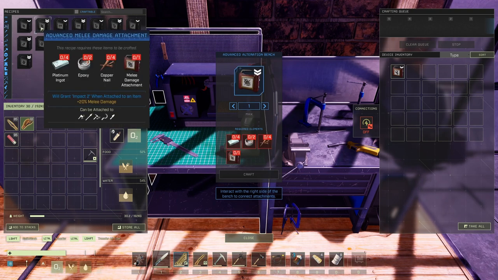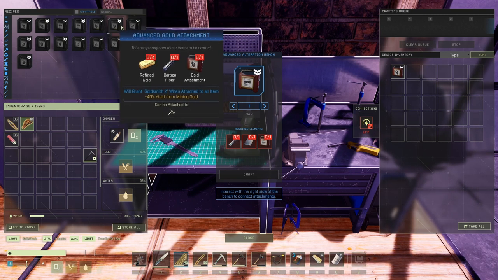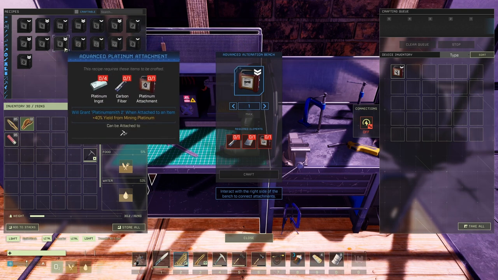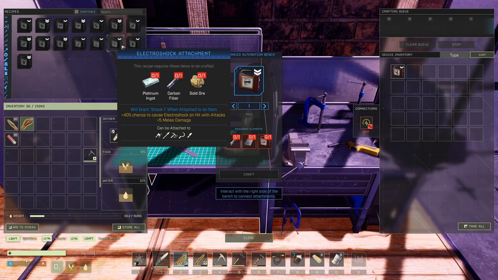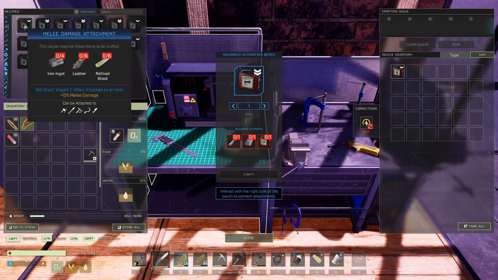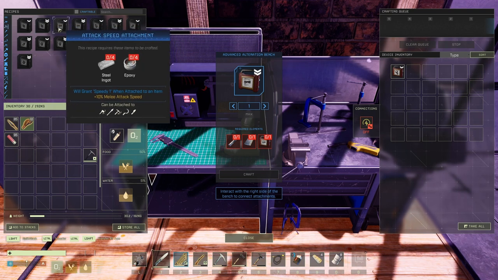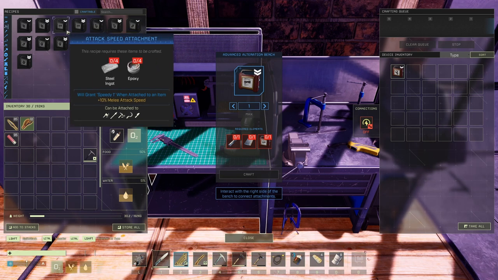Melee damage. Advanced melee damage. That's plus 20. Or speed. Speed is very good because, man, faster. Yield from mining different stuff, we don't care about it. What's that? Bleed, poison, electroshock, titanium, yield titanium. So, this or this? Melee damage. Okay. Or melee attack speed. Well, I'm more interested in mining faster, mister, so we're gonna do this.